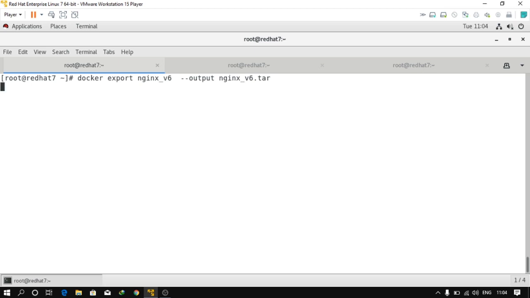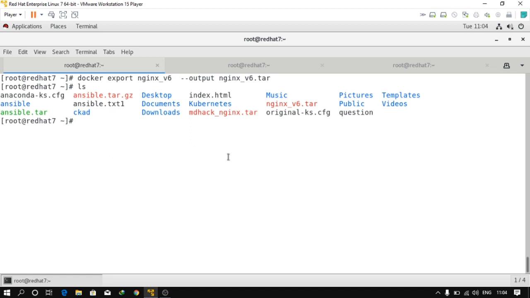Now, after completing this, you can check whether there is a file by the name of nginx_v6.tar with the ls command. What is ls here? It lists all the files and things. So you can see there is a file with the name nginx_v6.tar.